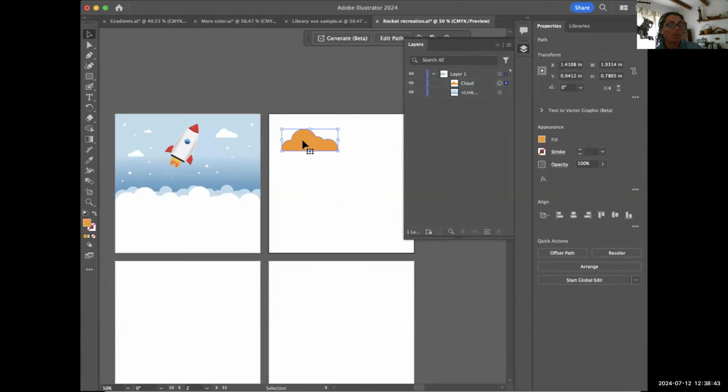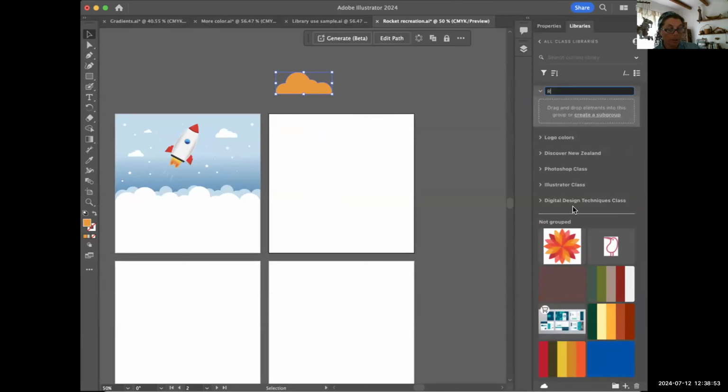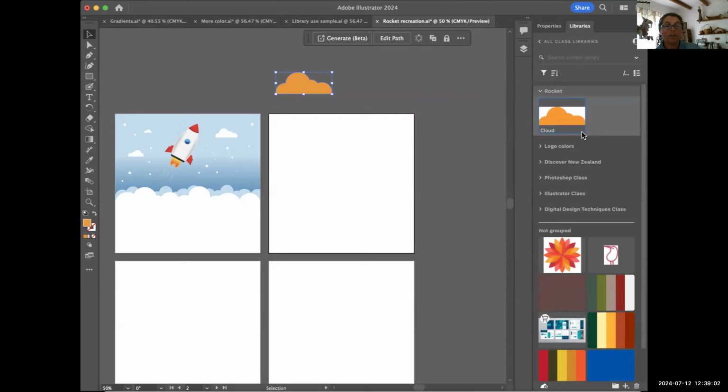All right, so I'm gonna put this little cloud over there. And in fact, this might be a good place to say, hey, I'm going to make a folder, make a little group here called Rocket, right? And in that rocket, I'm gonna go ahead and put this little artwork. And there you go. One of my elements is there. Of course, it's orange, so probably for the future I might want to have it yellow, but there you go. I put in a piece of artwork in there.